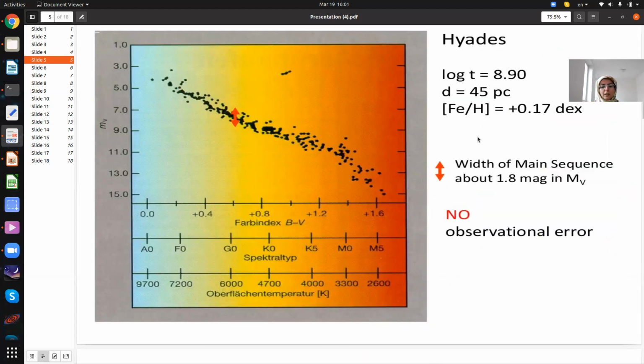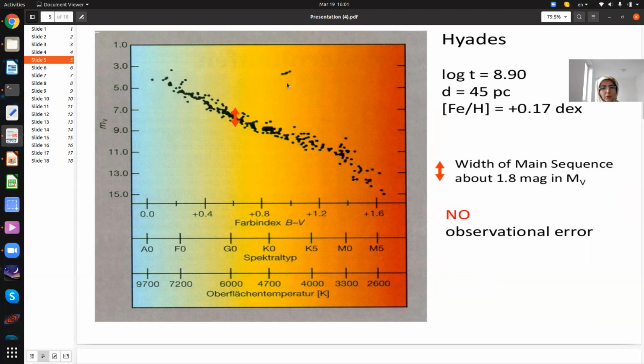Here you see Hyades with an age of 8.90. The distance is 45 parsec, and the metallicity is plus 0.17 dex. And you see that it's a young open cluster, and we see the difference in range of luminosity from young stars until older stars.